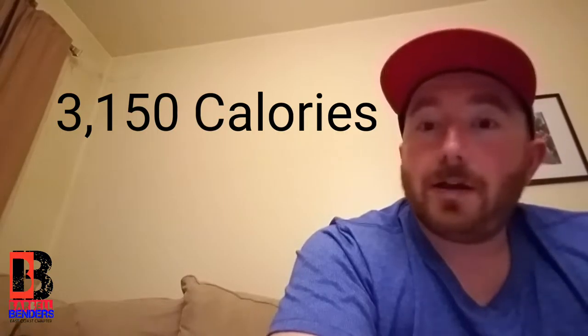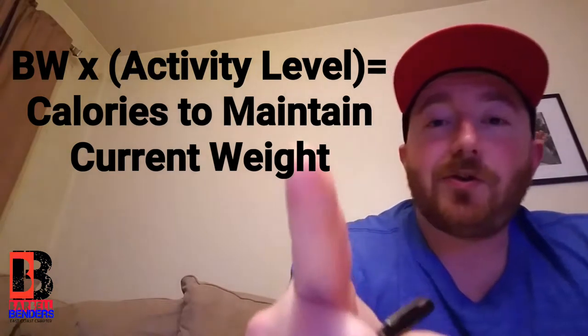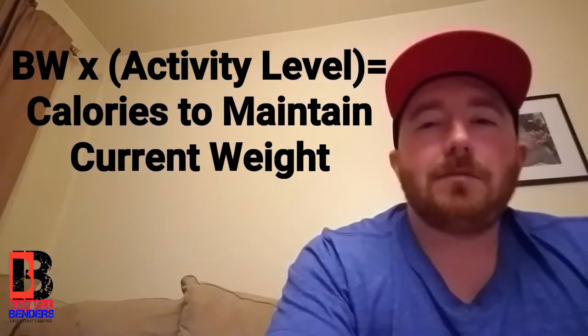We got 3150. I put that in my little journal here, right? My little composition book. Okay, cool. 3150 equals the amount of calories you need, or actually, sorry, let me rephrase that. Whatever you wrote down, that big number that you just wrote down, is the amount of calories that your body needs to maintain your current state. So, for me to maintain my slim, just amazing 225, I have to consume 3,150 calories a day. Okay?